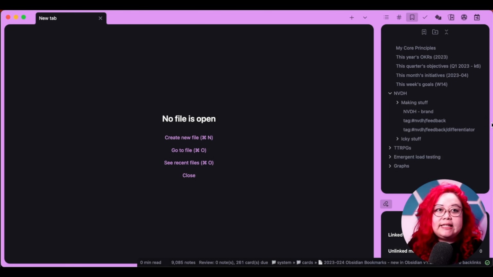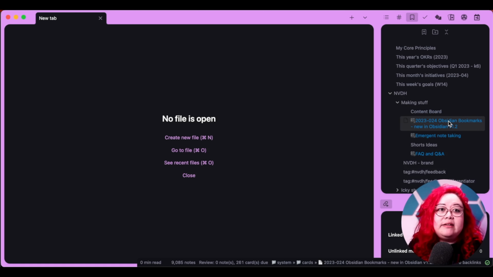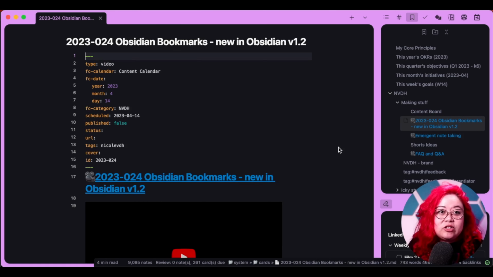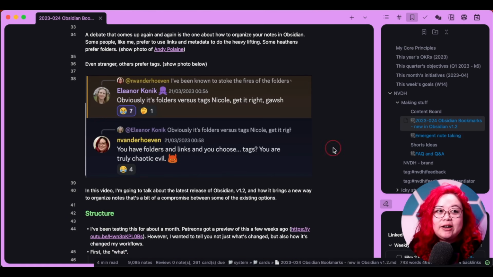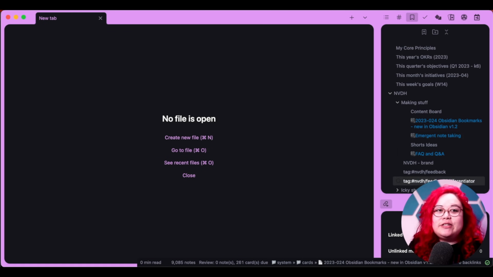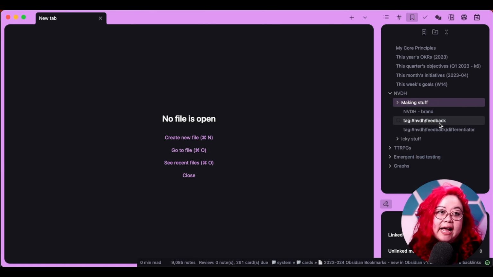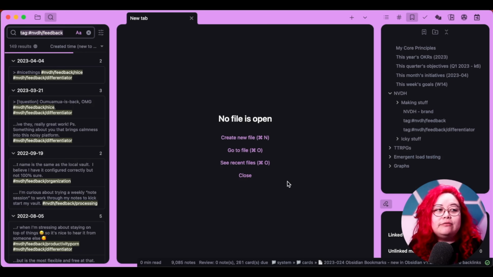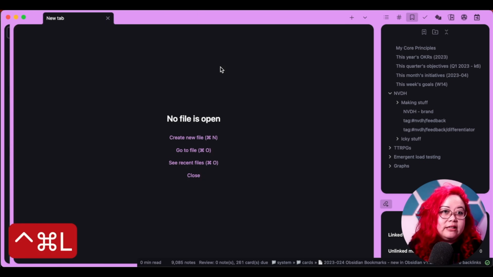Another use case for bookmarks is a quick reference. This is already what the Start plugin was good at, but bookmarks is even better because you can have bookmark groups. For example, I've identified that there are some things that I always want to have handy, so I have this bookmark group for the YouTube channel and everything that goes along with it. I have a content board. This is the video that I'm making now, which I can click on, and that is exactly what I'm working off of right now. And then I have some other things that are video related. There's also some notes that are handy. So this is a search that I've bookmarked for feedback on my videos that opens up on the left here.